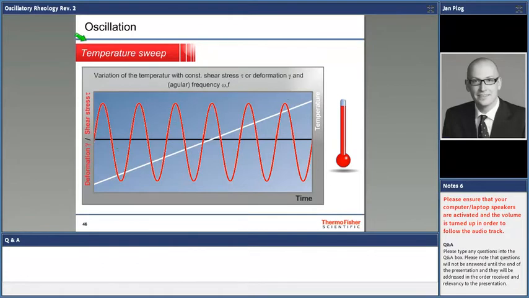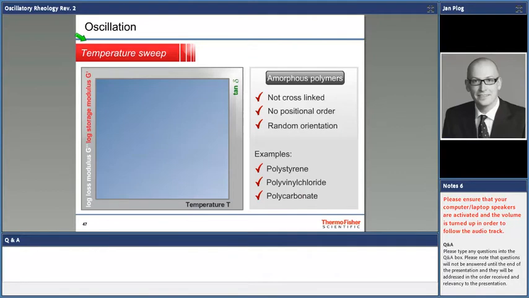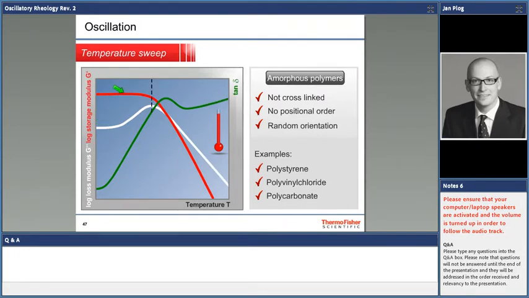And just as an example, when you measure a purely amorphous polymer like polystyrene with something like that, your results will look like this. At low enough temperatures, you will have no dependence in your G' and G''. This is below the glass transition temperature. At higher temperatures, everything changes. Your system softens, your G' goes down, and your G'' goes through a maximum, which we then can call the glass transition temperature, for instance.